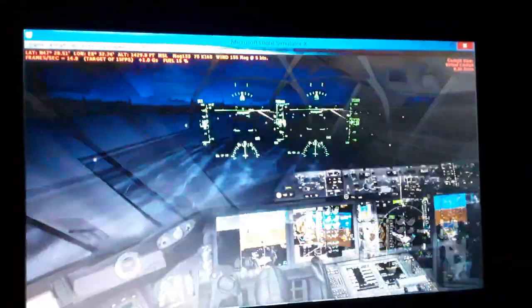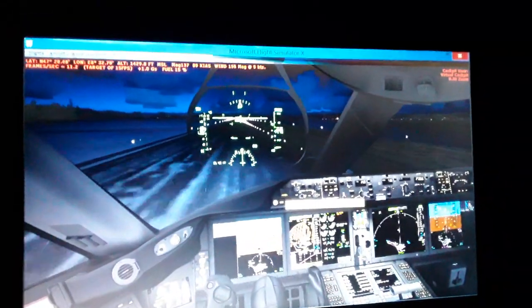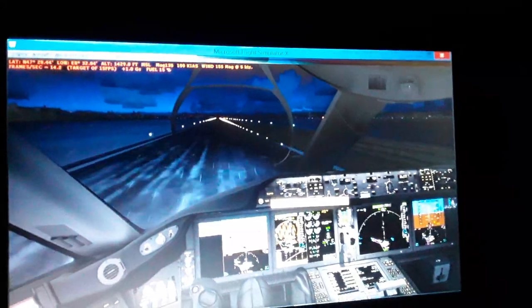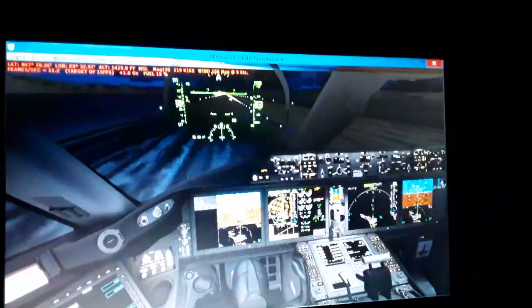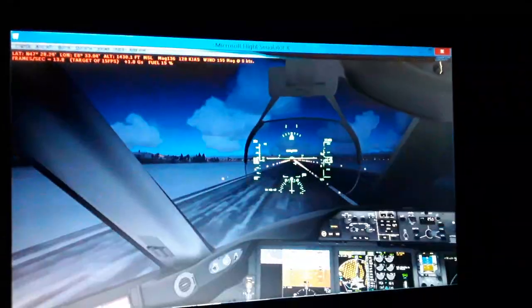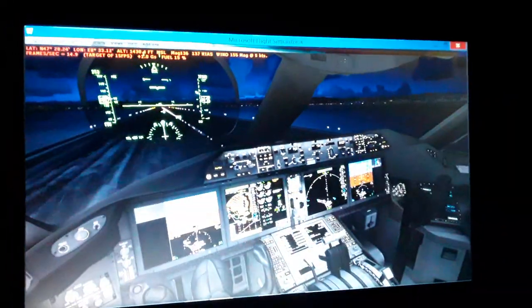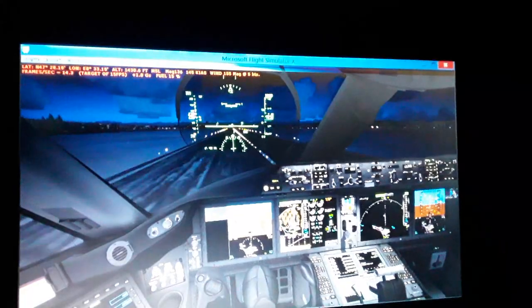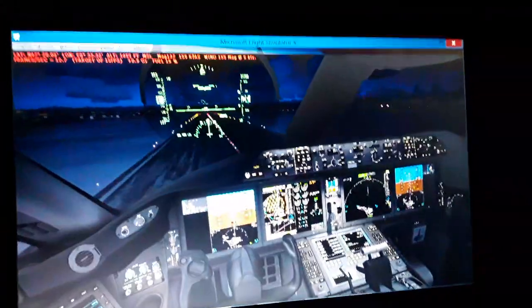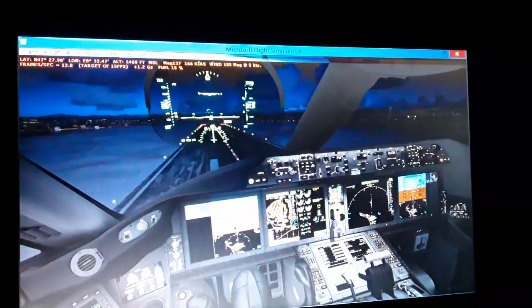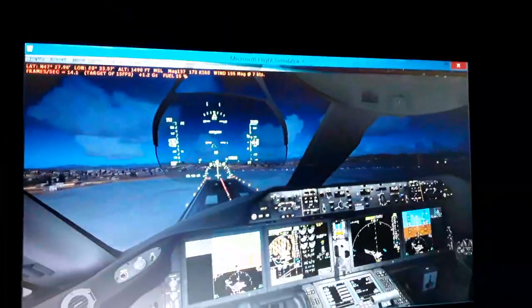So we have 70 knots, 80, align with the rudder pedals now, 100, V1, we rotate, here we go, pitching up slightly, as you can see.